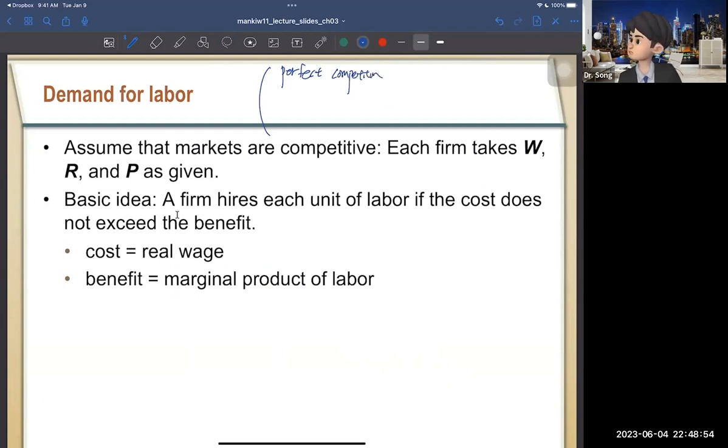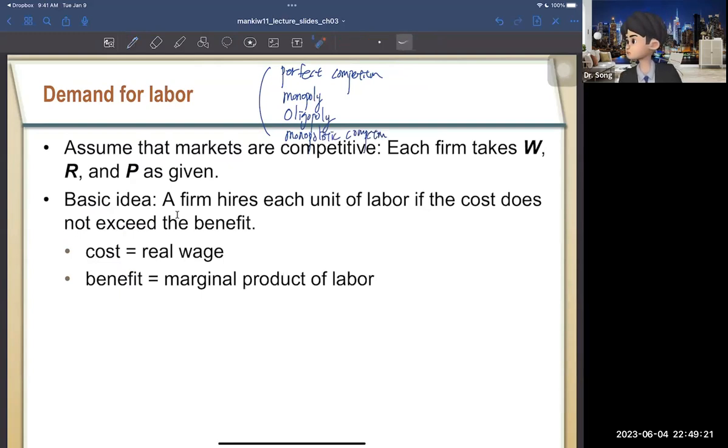And then the extreme departure from the perfect competition is a monopoly. So when there is one producer, that is a monopoly. If there are 2 or more, but less than 10 in general, then we call it the oligopoly market. And then the last one is monopolistic competition. But I'm not going to talk about the details because this is a macro course.